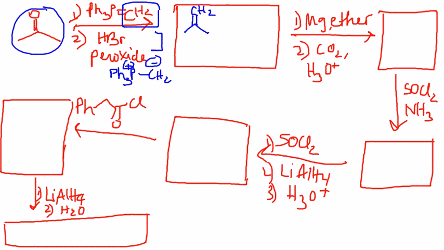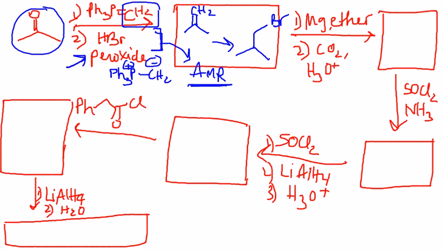And now when we treat that with HBr and peroxide, that follows anti-Markovnikov's rule. So you're going to end up with the addition of the HBr, but now hydrogen is not going to go on the terminal CH2, it's the bromine that's going to go on the terminal CH2. So the rich are not going to get richer. That's what we learned in Markovnikov rule in Organic 1. Whenever we have the presence of peroxide, those of you who have been practicing the reaction rules would have seen that the presence of peroxide gives you the anti-Markovnikov rule.